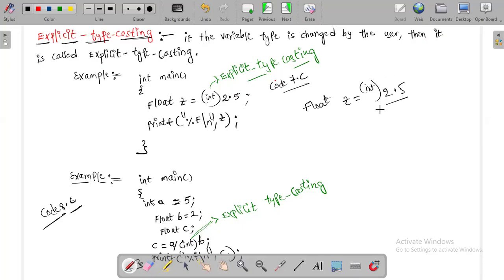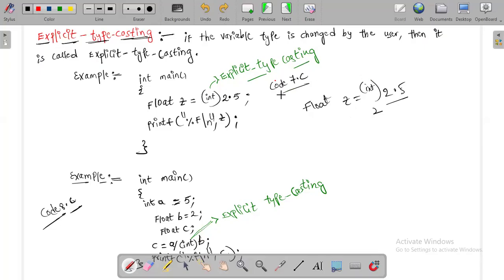Now 2.5 becomes 2 because I typecasted it into integer. And what is the value stored in z? The value stored in z is 2.00. Don't get confused.